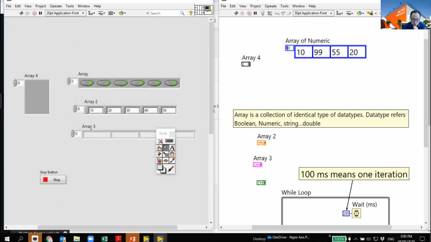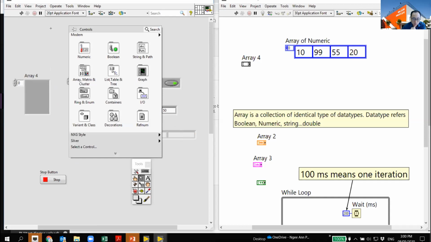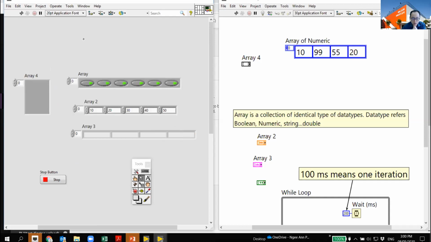Block diagram. Because you know when you open the new VI, right? Yes, then the front panel got a lot of box. A lot of box. What do you mean? Are you talking about the palette or what? I think the palette. No grid. You mean yours got grid line, is it? Yeah. Oh, I see what you mean.